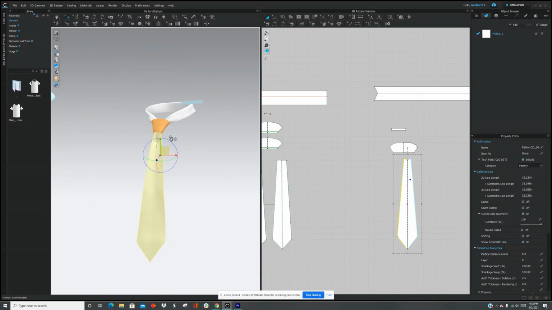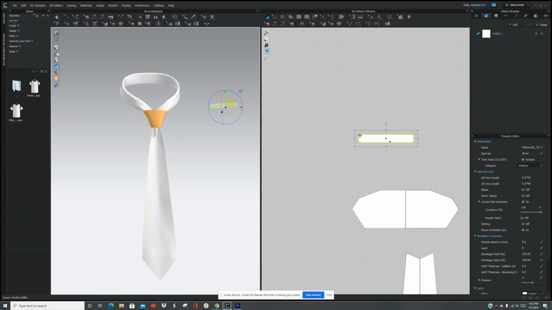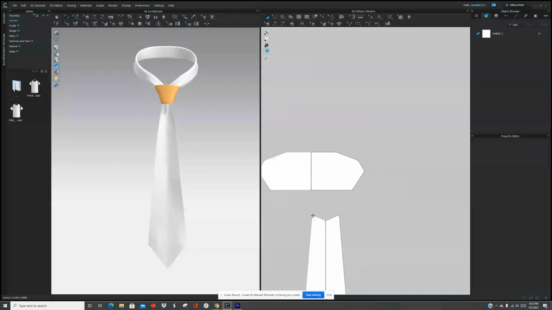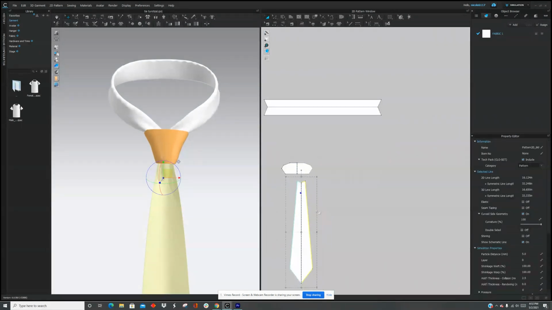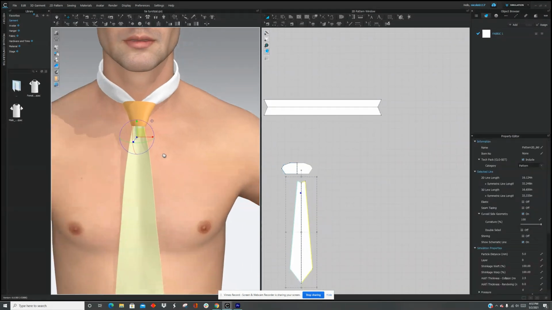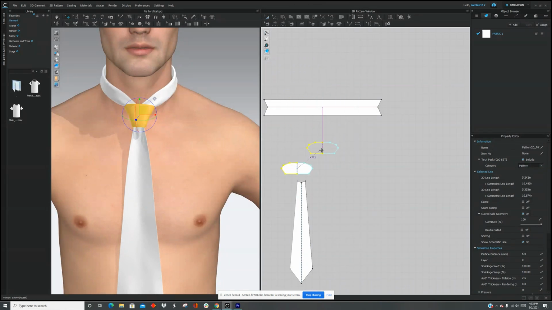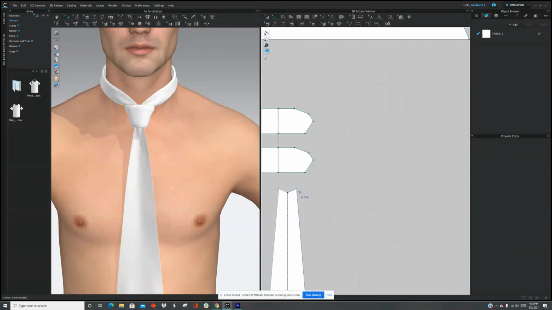So I actually made a last minute decision in this tutorial, and we're gonna delete this little rectangle. Ignore that. It was just gonna help us connect these two pieces, but I don't think it's really necessary. So now what we're gonna do is duplicate this top piece. So right click, layer clone over, and it's gonna give us a little bit of depth to this. We're going to do the same thing here, but actually, why don't we make it a little bit wider again now that we can.